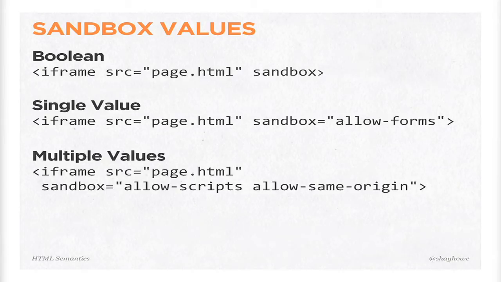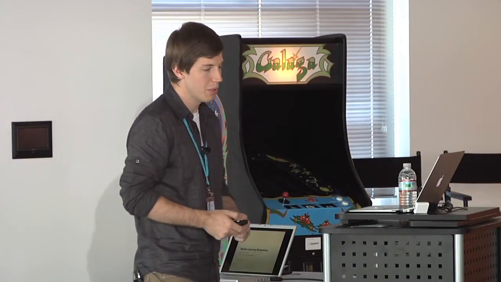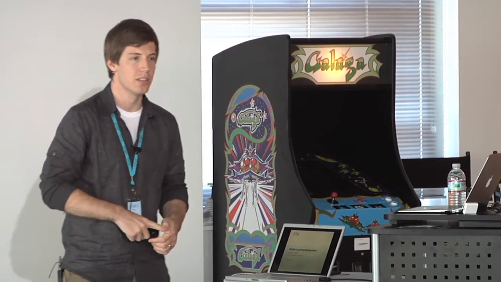We can give it one value and say sandbox, allow-forms. So what it does is it turns off JavaScript and all that local access and plugins and everything, but actually allows you to submit forms from that iframe, okay? We can give it more than one value. We can say allow-scripts, allow-same-origin, allow-forms if we want. We can turn on these individual properties if we wish, or we could leave them off. The one we can't turn on, however, is plugins. We can't allow plugins. Does anyone have any idea why?